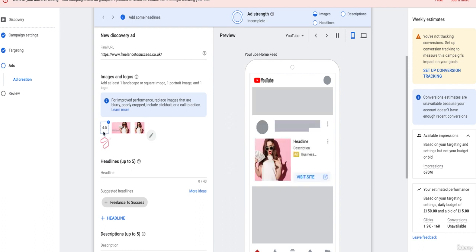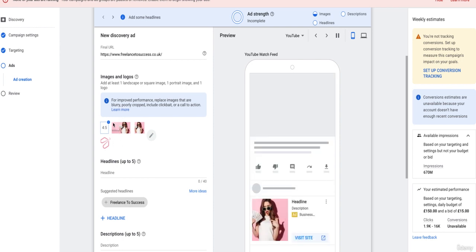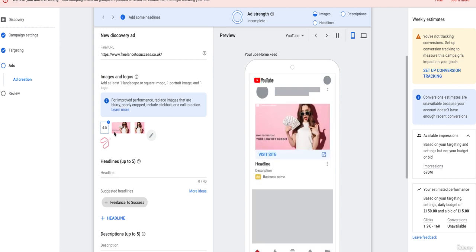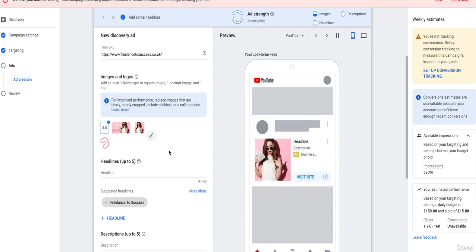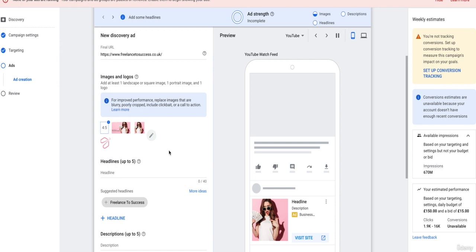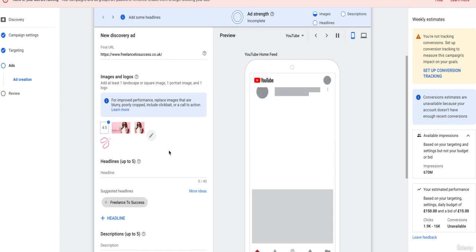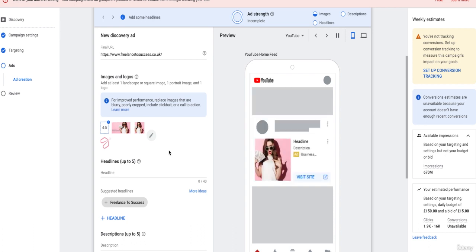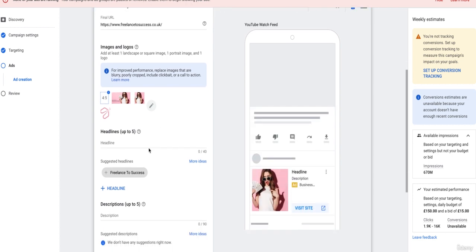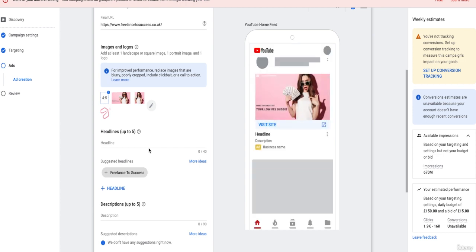Obviously, for the purpose of this, just as a note, this wouldn't be the type of image that I would be using, because I've used this as a blog post. It's not going to bring any relevance for somebody looking for, well, I suppose it would make the most of your low-key budget, but my point is, make sure that you have visually rich content that's relevant to your user. So exactly about your brand, what you want to promote, what's going to encourage them to come through to your website and take the next step, whether that be a sale or just visiting the site, or a lead for you. So in terms of the text-based part of the ad, you can add headlines.